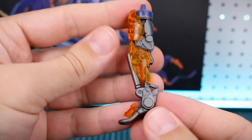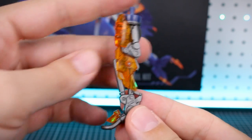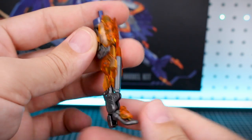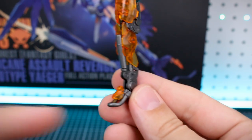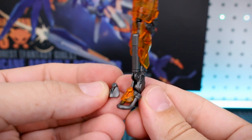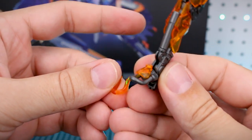Going back to the legs momentarily, here is your unarmored, which is actually just the cyborg legs. But these are the same type of legs that we've seen with the past Nuke Matrix kits. These are a little bit different with this side piece, I think is the only main difference. Also, this part down here at the bottom, you can make that in either just dark grayish silver gunmetal, or use the clear part. And the same for this part here, for the toe, you have both versions of that.